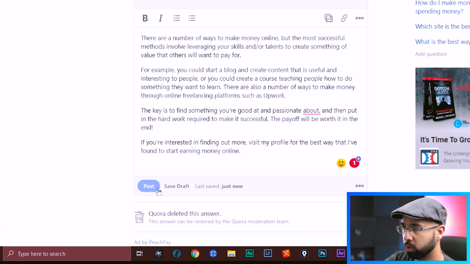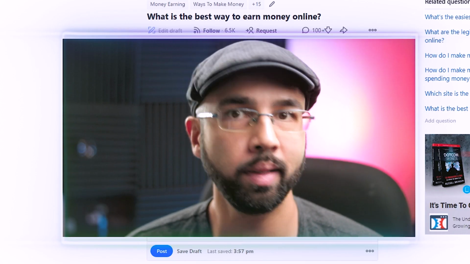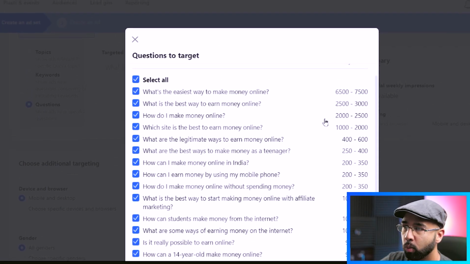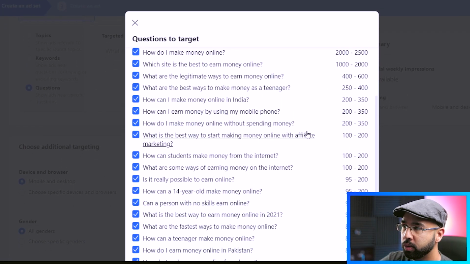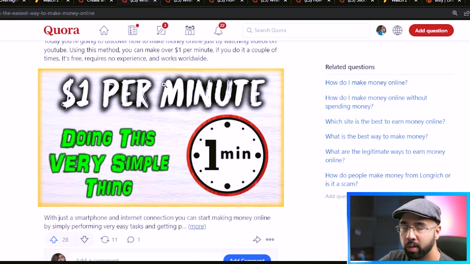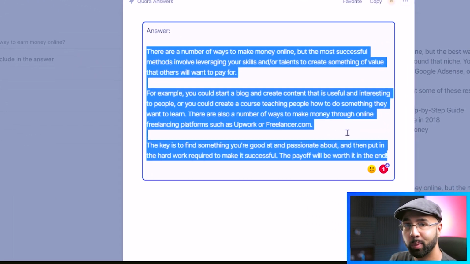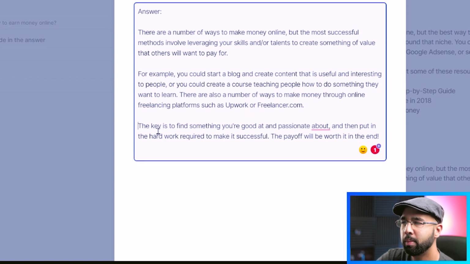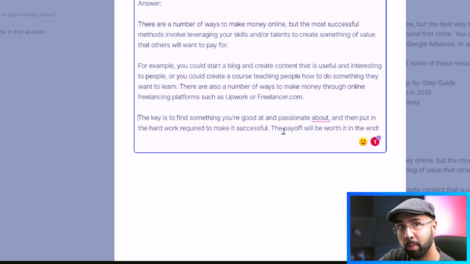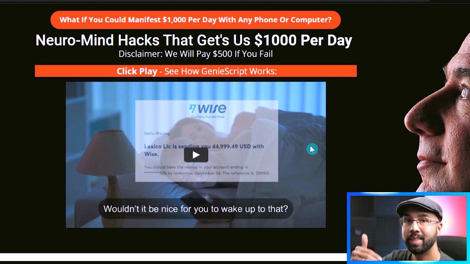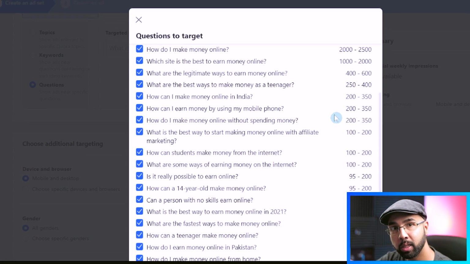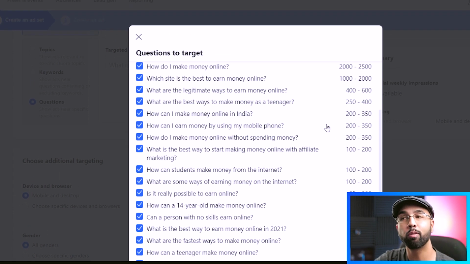And then hit post. And what you do next is just repeat that by going back to the list of questions here that get a lot of weekly views, clicking one of them, and responding to one of these questions, using Jasper AI to answer the questions, with of course subtly mentioning the information that you have in your bio. But you really want them to go there because that is how you're going to get paid, when they click that link and are then taken to this page. And the more times that you do that, it will increase the chances of you making your first commission using this method.